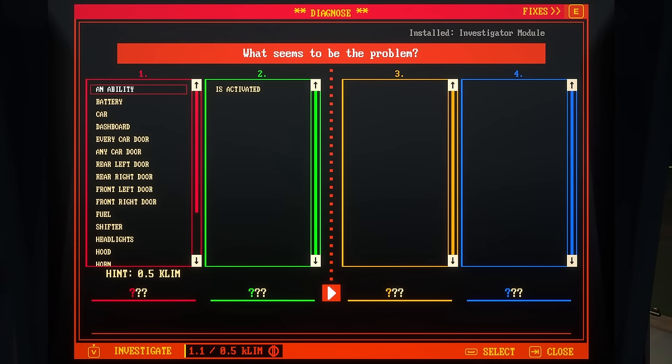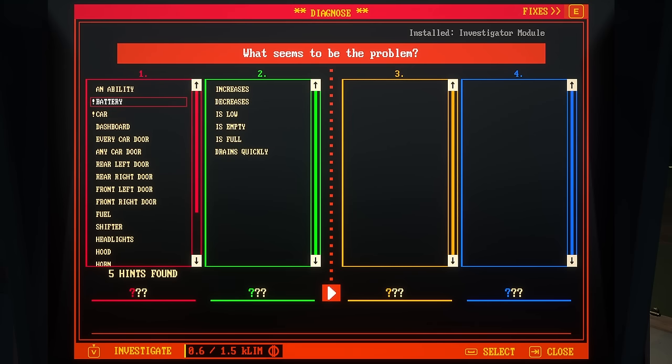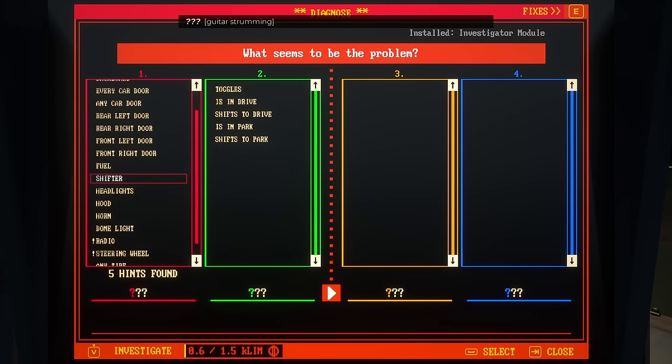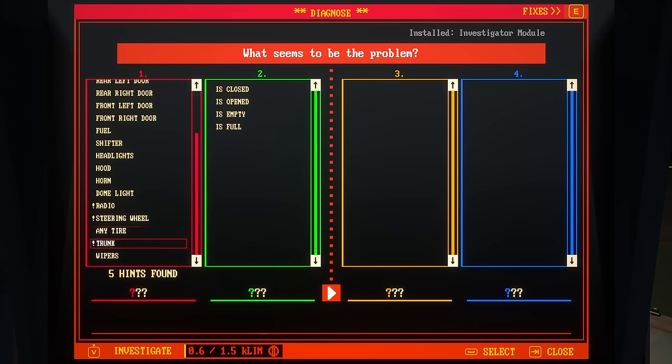Hey, so I can use a hint. Should I be using a hint then? But how do I know you're gonna give me the hint for the right quirk? Okay, I used a hint, and it's saying there's something wrong with the battery. Something wrong with the car. Something wrong with the radio. As the very first thing, steering wheel, trunk.